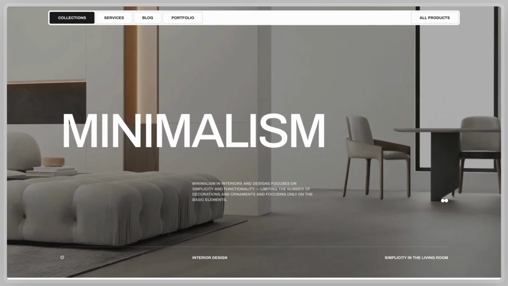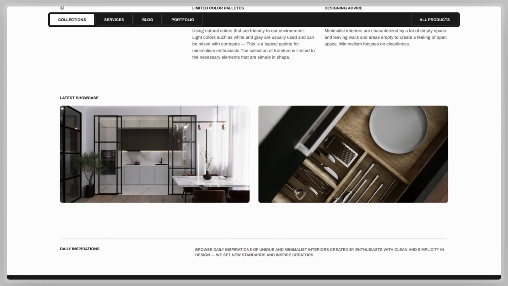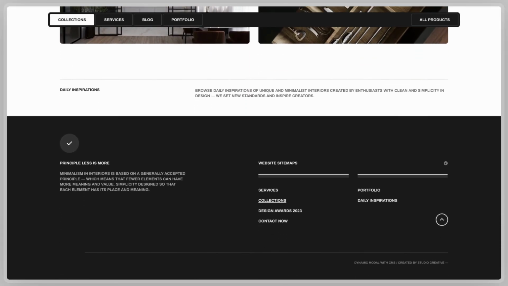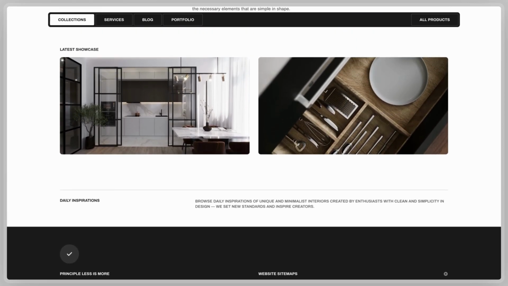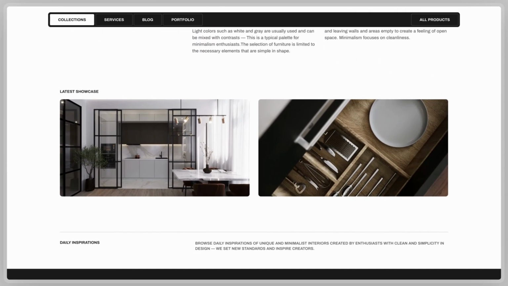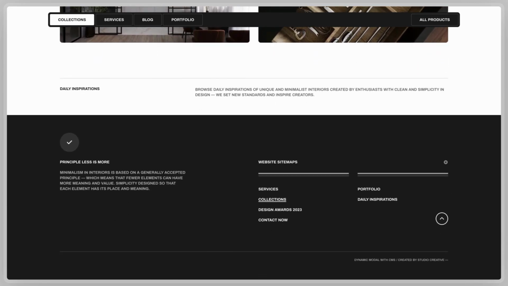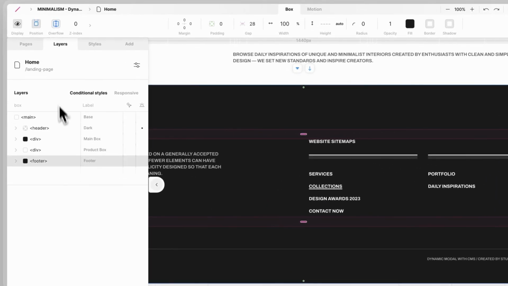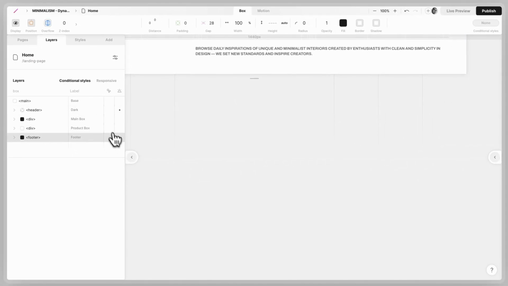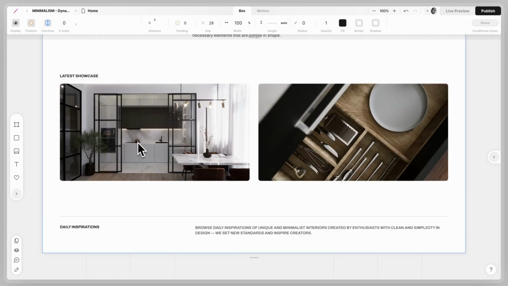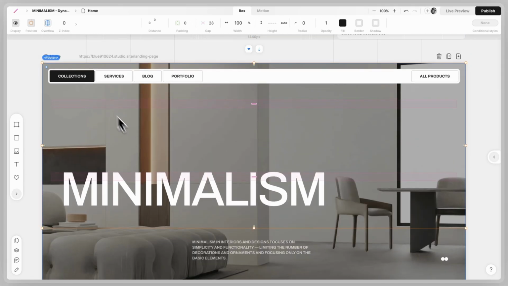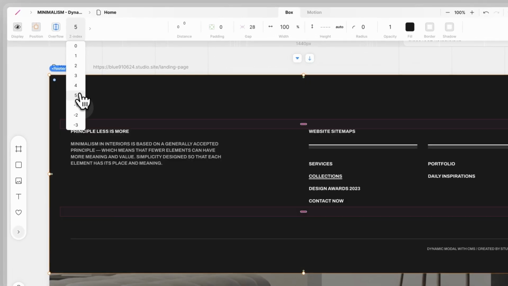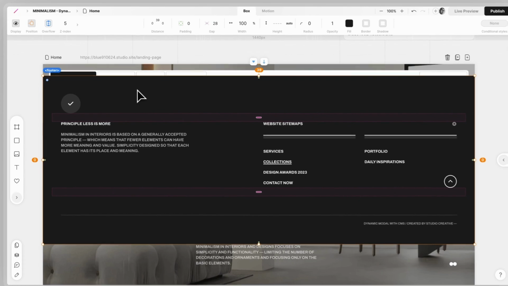Now, let's create a reveal effect with the footer section. Right now, it scrolls normally. Let's make it reveal from behind the section above. We'll use what we learned with the navbar reveal effect. Set the footer to fixed position and temporarily give it a z-index of 5, so it stays on top for now. Drag it to the end of the page.